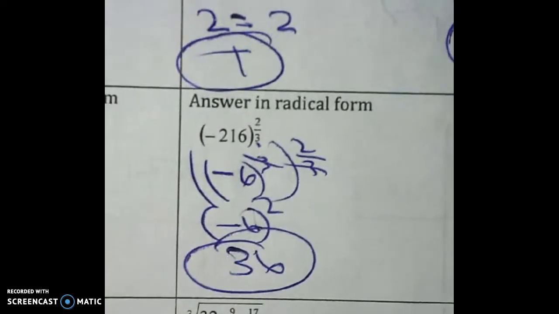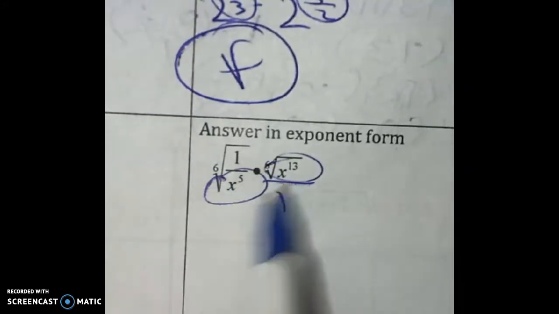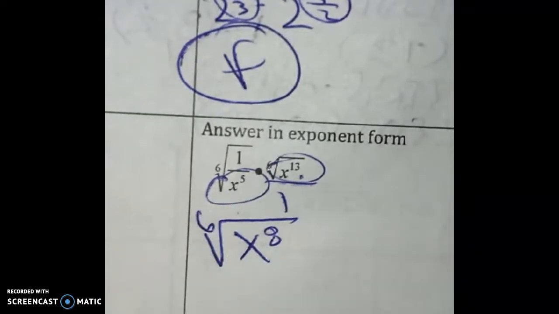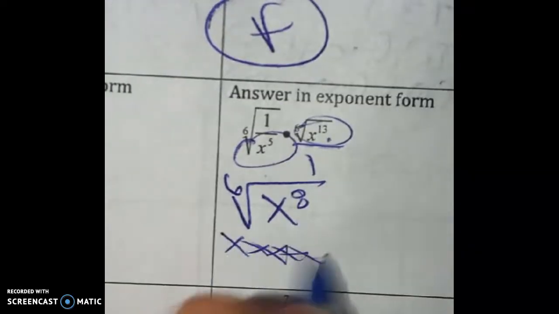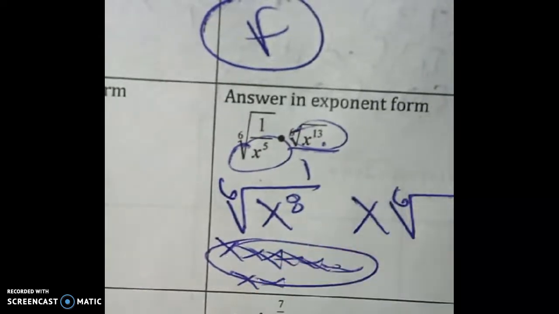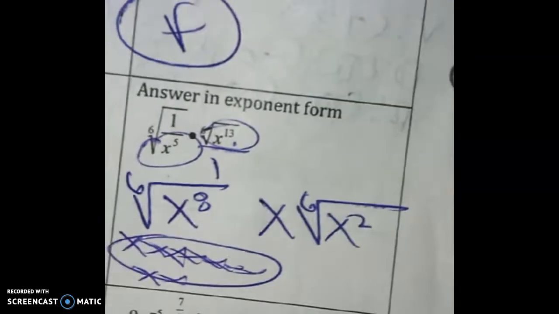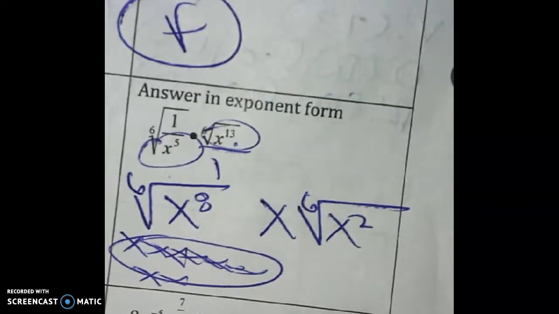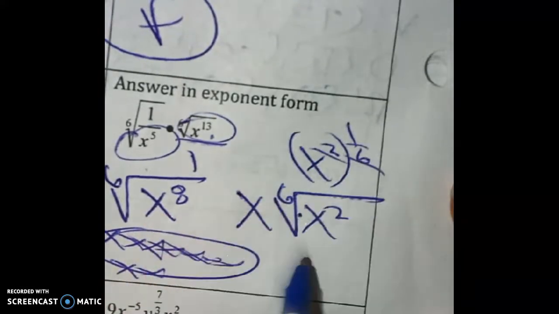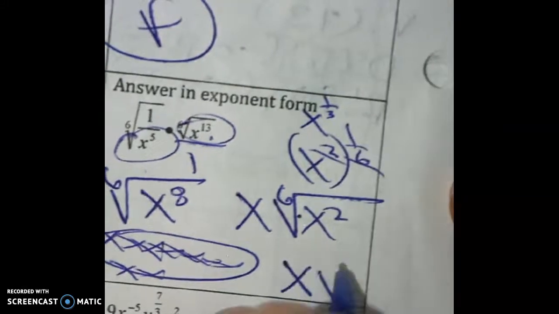Okay. This one, I have x's on top and x's on bottom. I have 13 on top, 5 on bottom, so I have 8 more on top. Now I do my piles of 6. 1, 2, 3, 4, 5, 6. 1, 2. So I end up with x. Actually, you know what? This is not going to be right. So if you write that down, you'll only lose a point. Okay? But technically, this is x squared to the 1/6, which is x to the 1/3, which simplified is x.